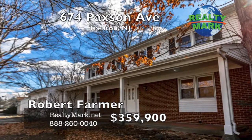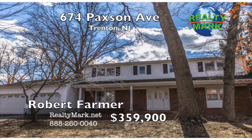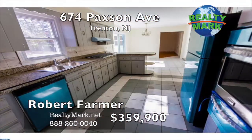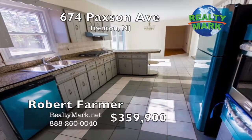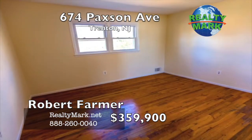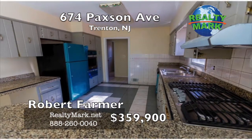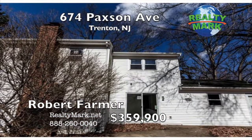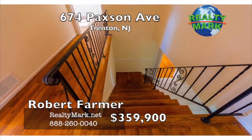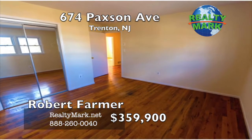Spacious four-bedroom, two-and-a-half bath colonial in University Heights with 2,624 square feet of living space. Recently painted interior and brand new stainless steel appliances installed in the kitchen. The home boasts a large living room, dining room, and family room with a fireplace. Adding to the appeal are the gleaming hardwood floors throughout most of the home, with the exception of the foyer and kitchen that feature tile flooring. Sliders from the kitchen to a paved patio, fenced-in yard, and in-ground pool for your entertaining pleasure. Half a block to Mercer County Park. Call Robert Farmer for more information.